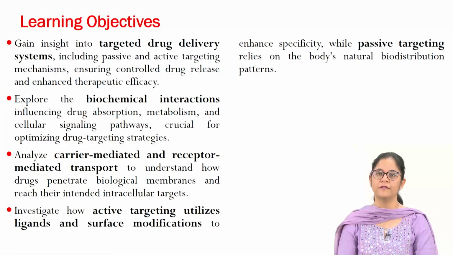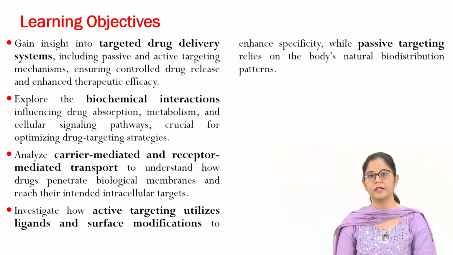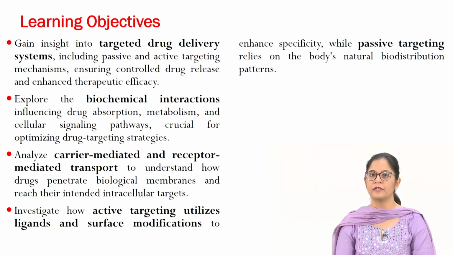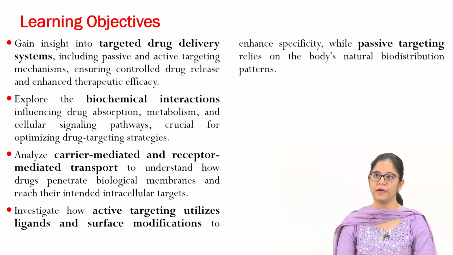So the learning objectives of this specific lecture would be looking into the targeted drug delivery systems like passive and active targeting mechanisms which help in controlled drug release and enhance therapeutic efficacy. Also the biochemical interactions which influence the drug absorption, metabolism, cellular signaling and are crucial for the targeted delivery of the drugs would be looked at. Also we will be looking into carrier mediated and receptor mediated transport systems. We will also look into active target utilizers of the moieties like the ligands and surface modifications to enhance specificity.